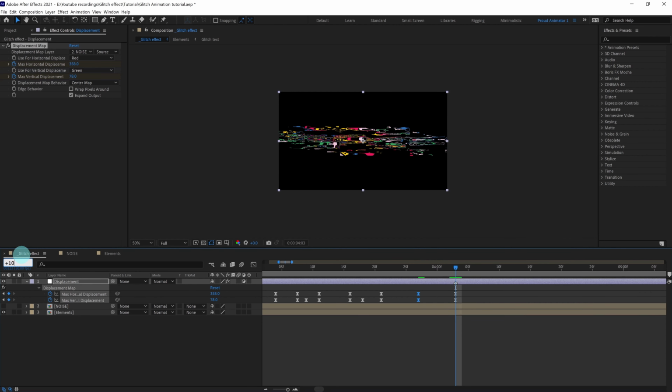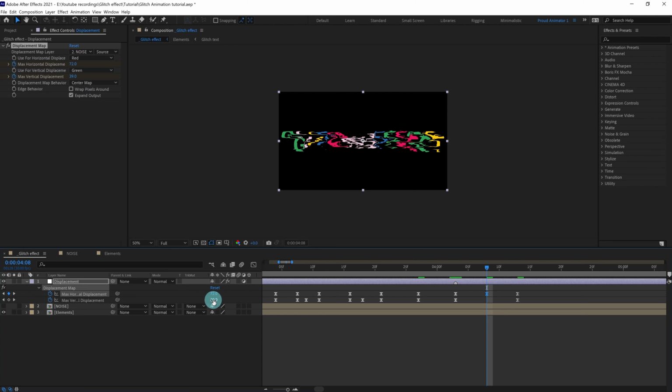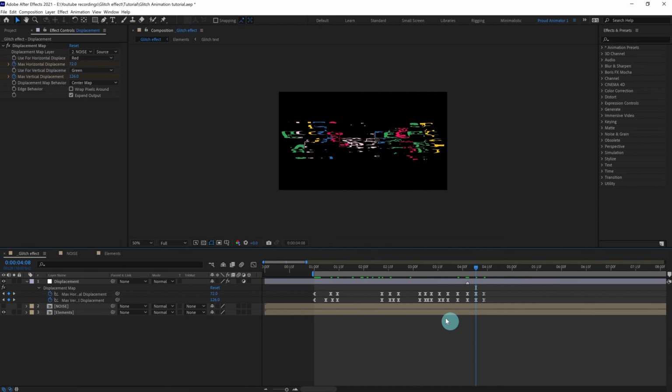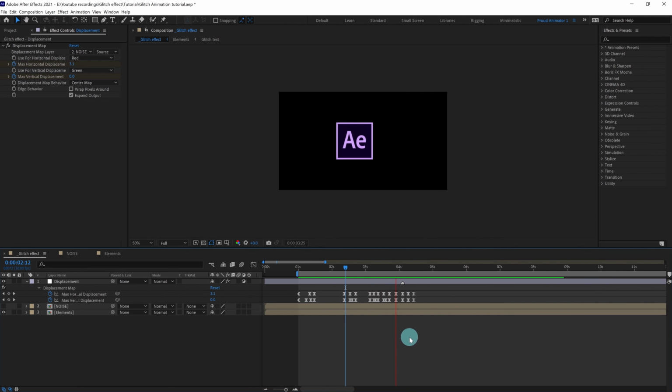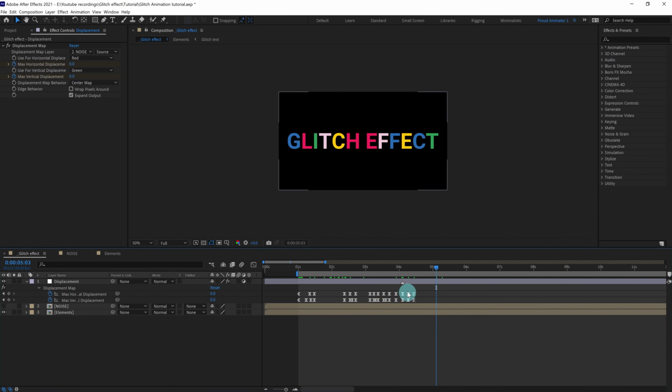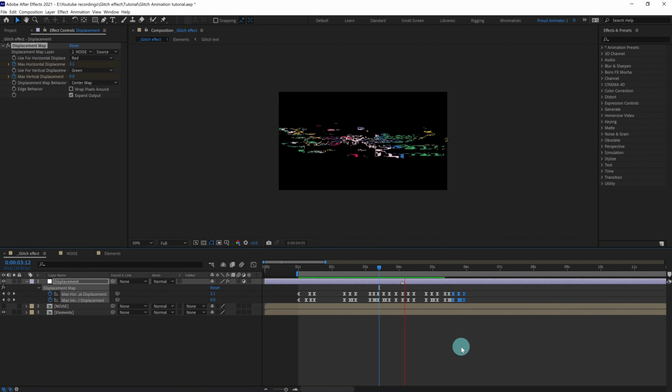Let's jump on to next 10 frames and we're going to give it 0 0 like this. But from here we can slightly decrease the horizontal displacement and increase the vertical displacement to add a flicker effect. Now let's check out. Alright, now after that we can add more flickering effect here by simply copying and pasting the keyframes and even more times over here. Let's check it now.